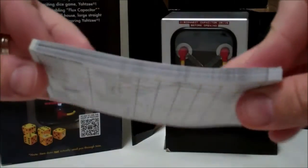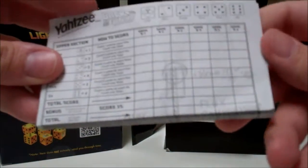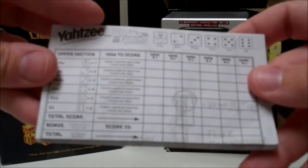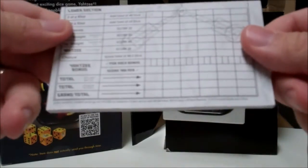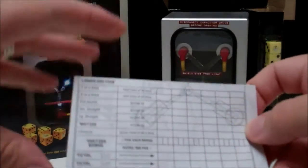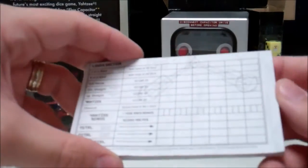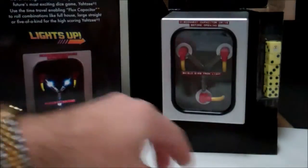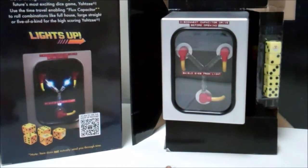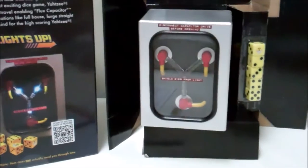The pad has Doc Brown's plans in the background, which is pretty cool that they even did that with the paper. I would like to see them a little bigger than this mini size, but you've got the upper section and lower section on front and back of the pad — so you don't have a full-size sheet for both sections. They even give you a little pencil to go along with it.